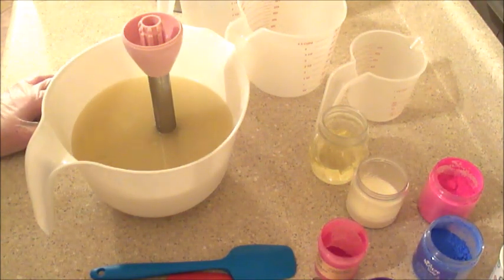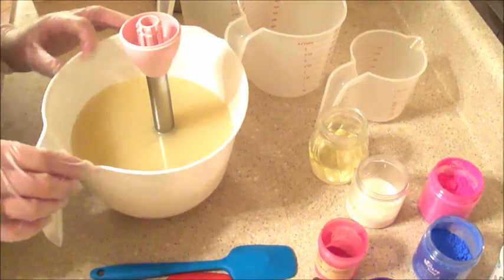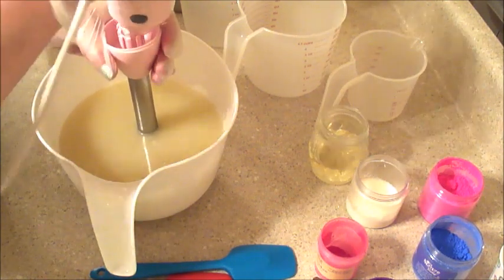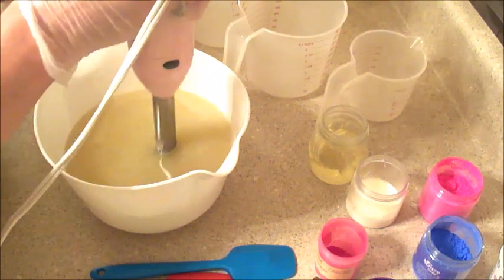I have this lotion from Bath & Body Works that somebody had given me, and I compared it, and it does smell just like it. So if you're a fan of that fragrance, this is really good. So let's go ahead and get started.